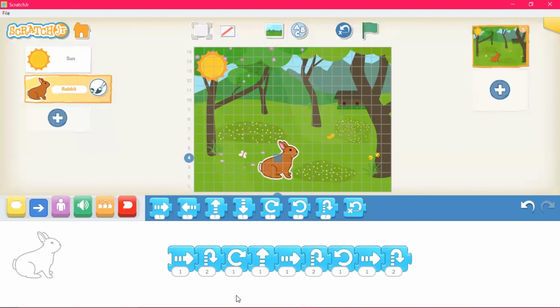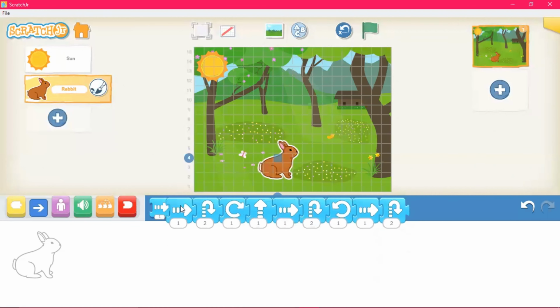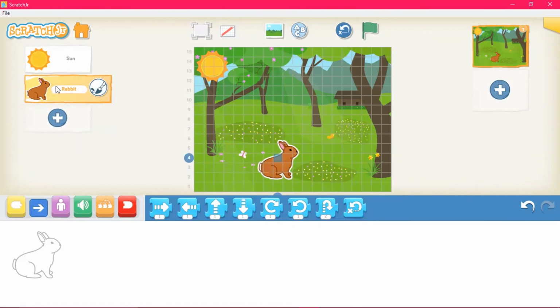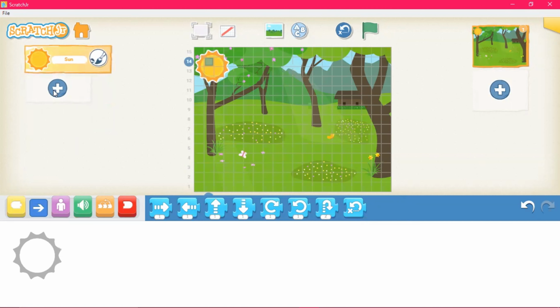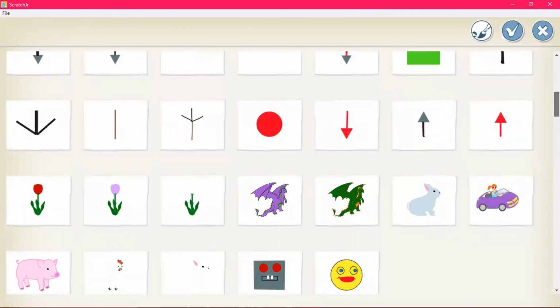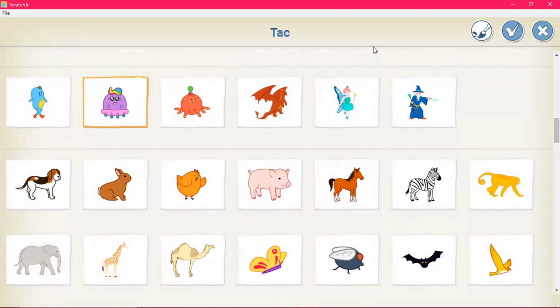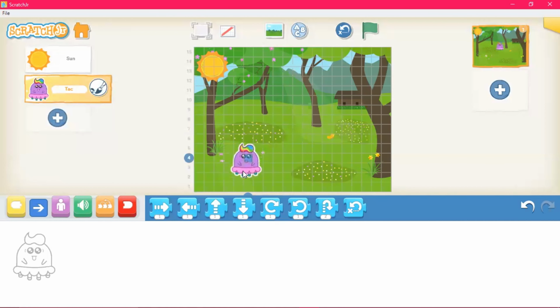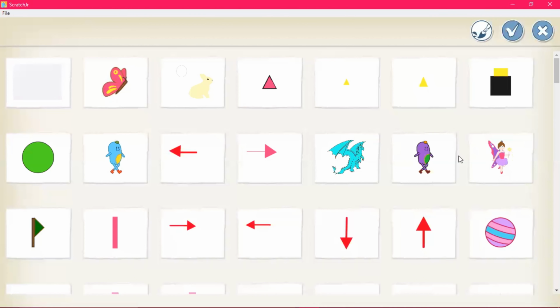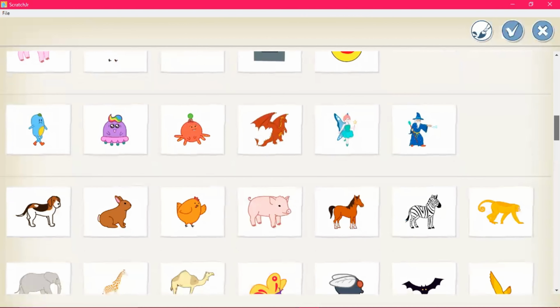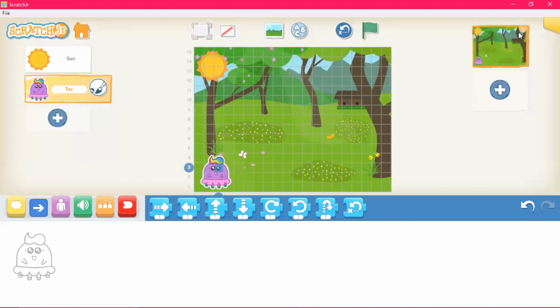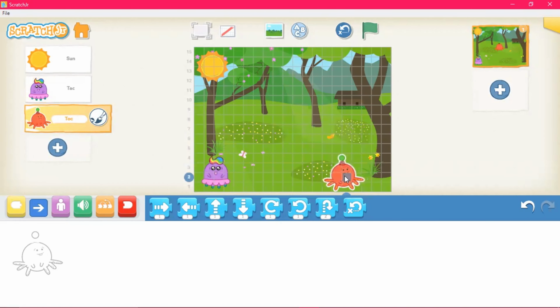Now let's have one more example. Are you ready? Let's get inside. I am going to delete the rabbit. I don't need it. Let's add some more characters inside. Let's add this character, tack. Let's place the tack here. And let's get one more character over which this tack will jump. Let's take this one, talk. Let's put the talk here, just inside at the edge. Okay, I want this tack to move closer to the talk and jump over the talk.